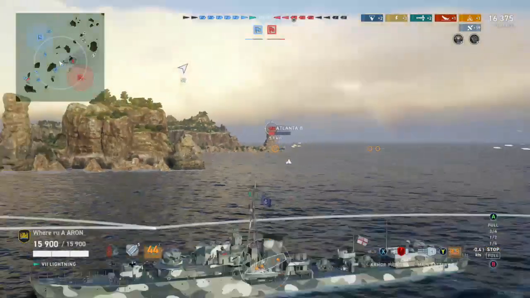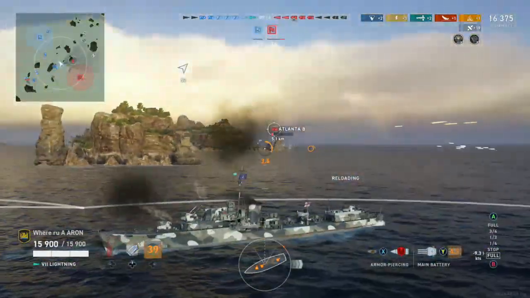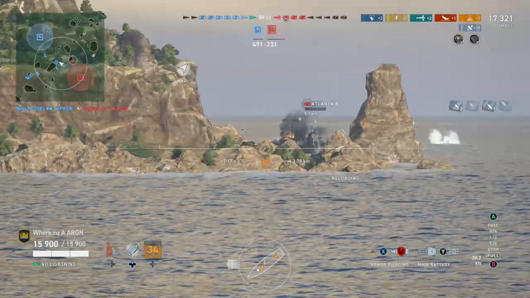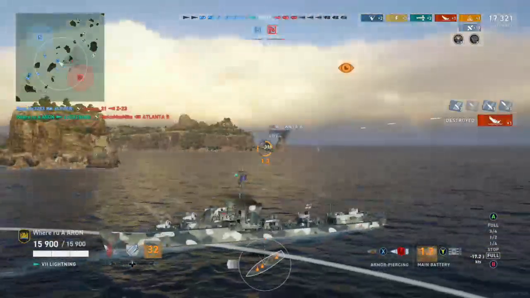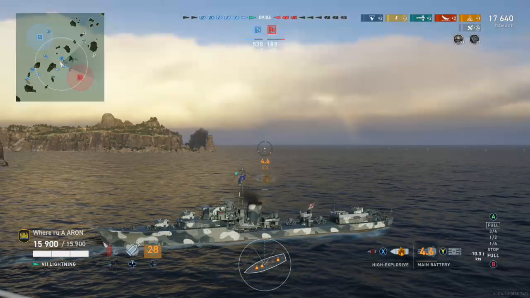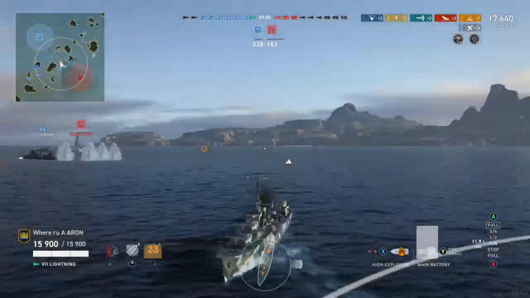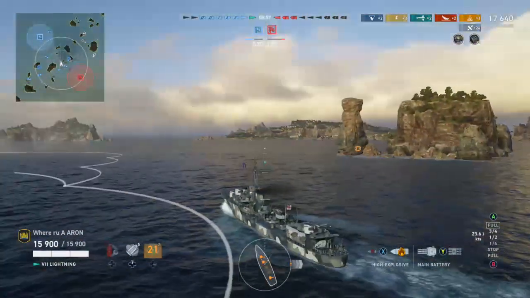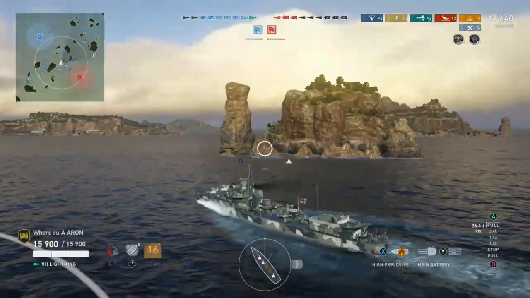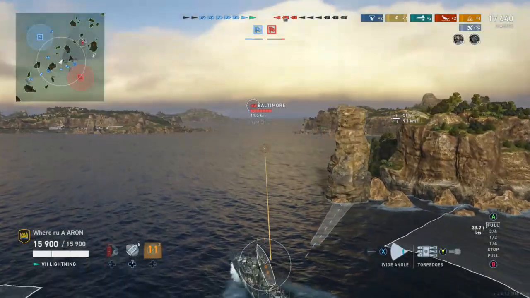Because the one ship that any destroyer should just absolutely fear is the Atlanta. He's got a 4-point-something-second reload. We're going to try and end him here. We destroyed an enemy cruiser. And he's got hydro and radar. But yeah, our team's doing really well. We're just wiping the enemy team. We've only used one smokescreen so far. Got 2 kills.